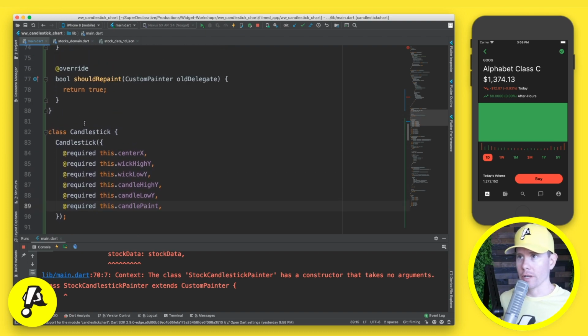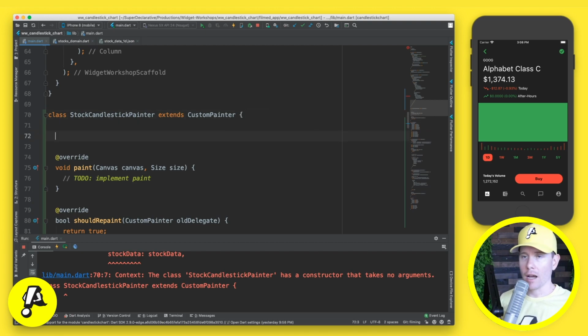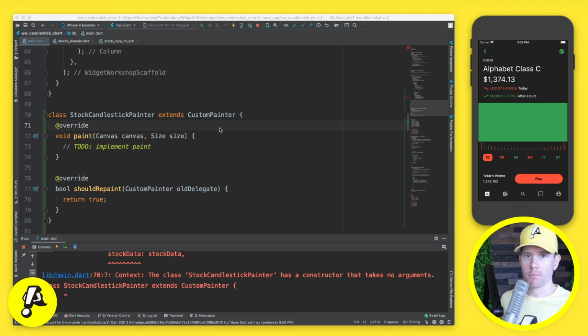With candlestick created as, again, a kind of view model, we're going to come back up and consider our custom painter here. So first, we need to decide what properties do we need in our stock candlestick painter to accomplish painting.